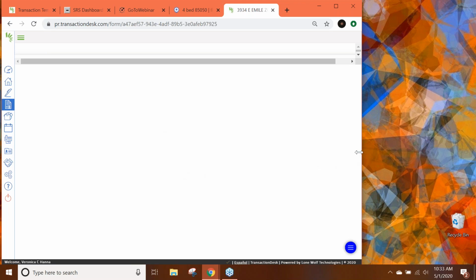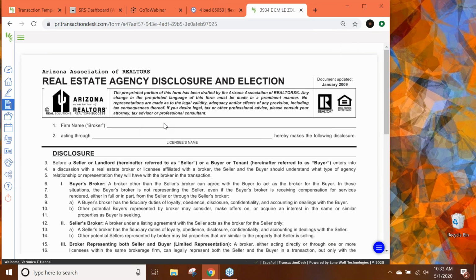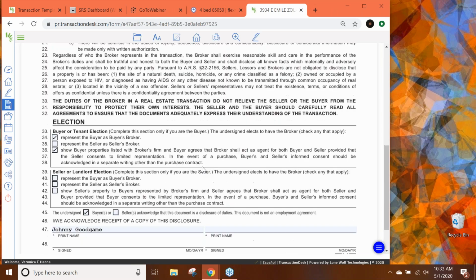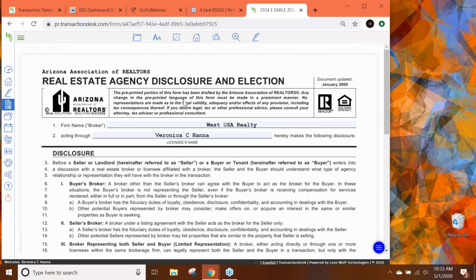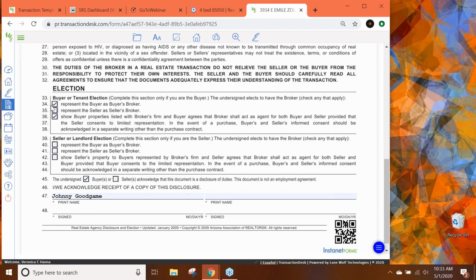There we go. So the buyer is here, and my information auto-populated because I was already in on the contact. And in my template, I had already checked these boxes, so I don't even need to check these boxes. It's already done.